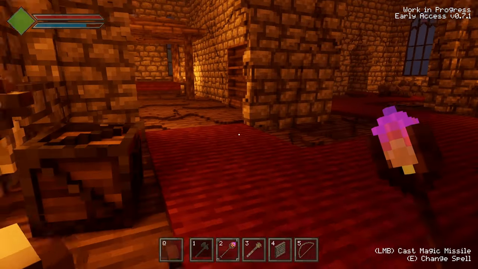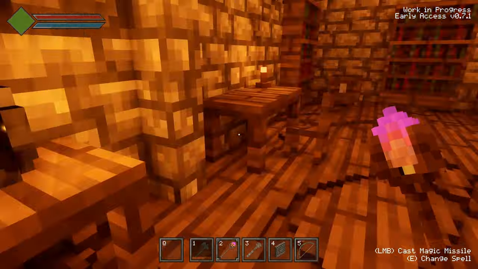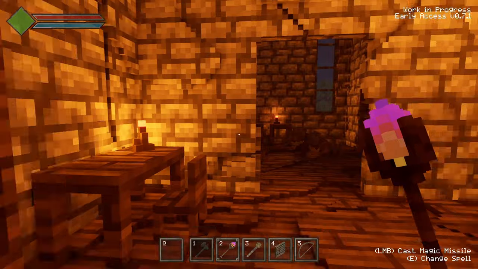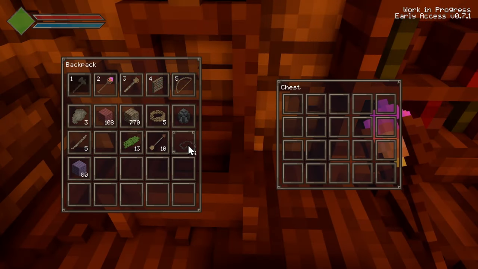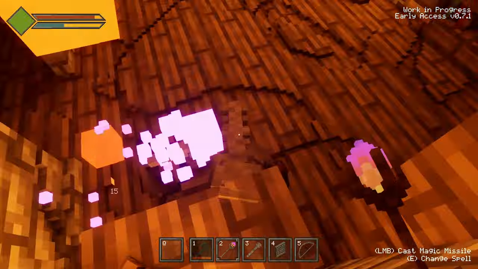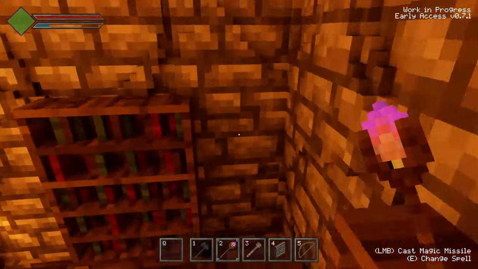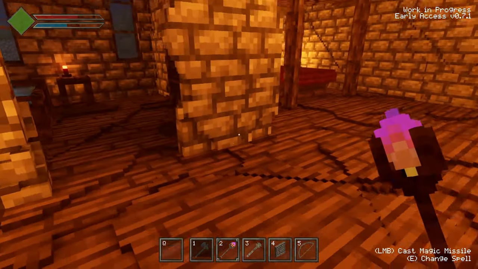At least my health goes back up. Okay. Ooh, there's a chest in here, with a necklace. Oh my god, this thing jumps! Oh, I have no mana. Oh god, I'm gonna die!